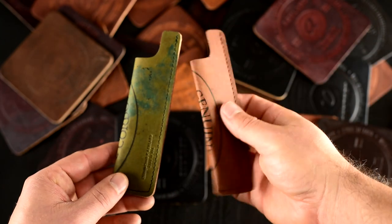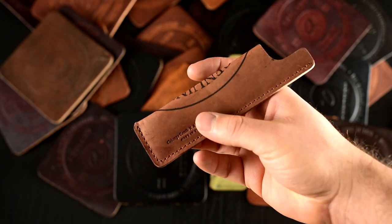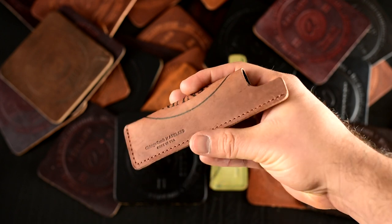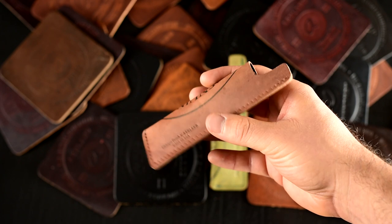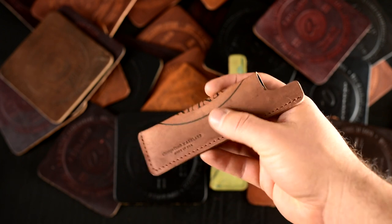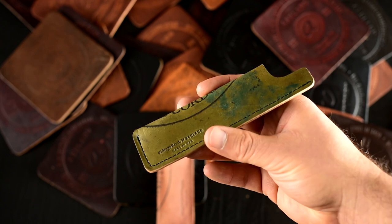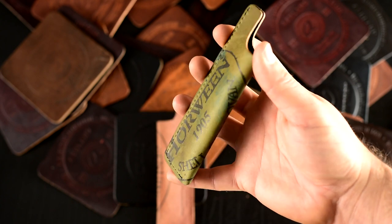The two other comb sheaths I have here that are up on small batches are shell cordovan. We've never done the shell cordovan sheaths with the carbon fiber before, and I thought I'd do that now because I think it's a nice price point for a gift, where the metal combs were a little bit less palatable for people. It's quite a bit more expensive for the metal comb, but some people are a little turned off by the thought of a metal comb. I actually really like my metal comb, but people think it's a little sharp. I don't think it's sharp at all — I think people imagine metal touching their head and get a little concerned. But these are all being sold with the carbon fiber combs so you can fully avoid that conversation.